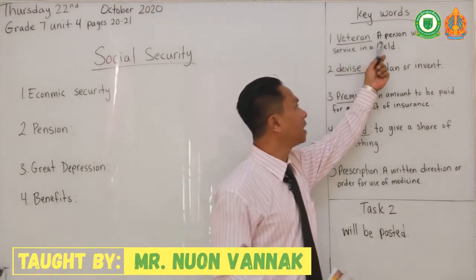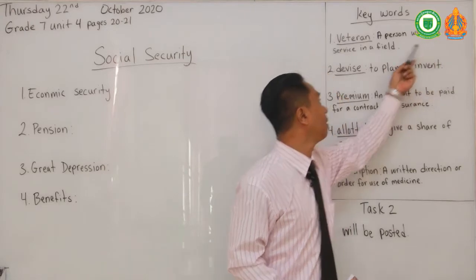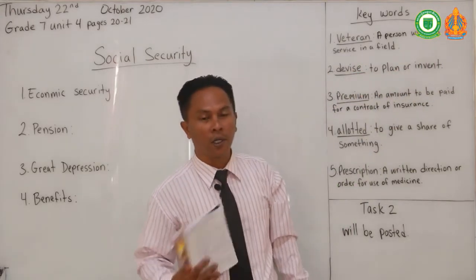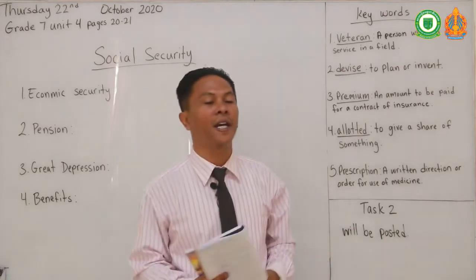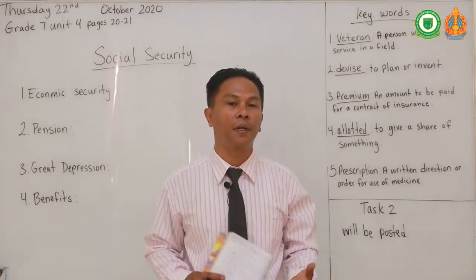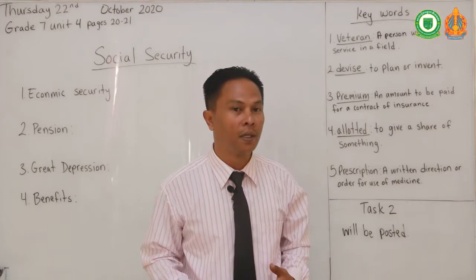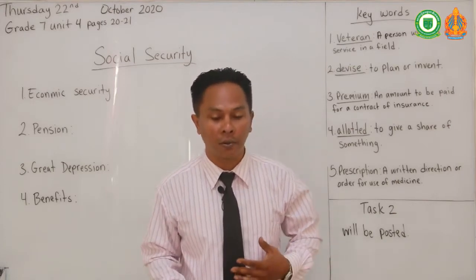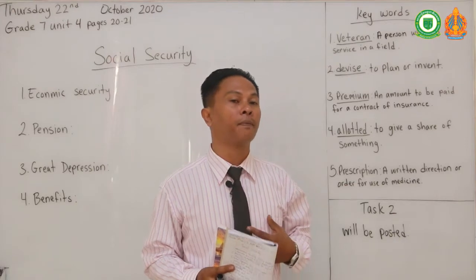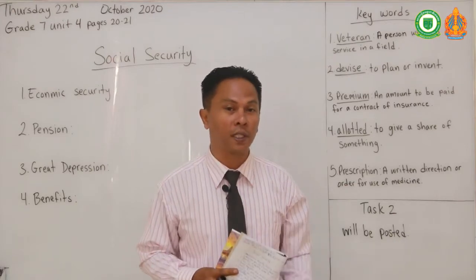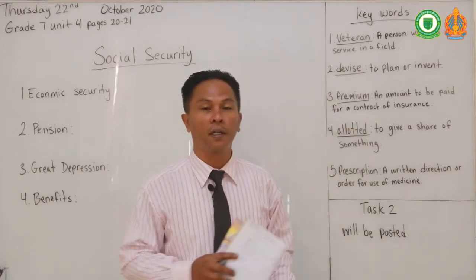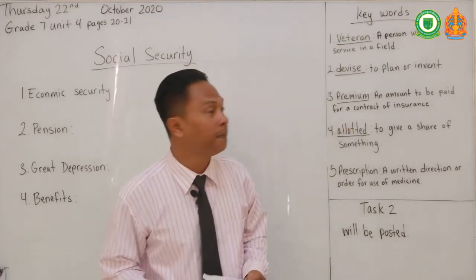A veteran is a person who had a long service in a field. In other words, a veteran is somebody who has been working at a job for a very long time. For example, in the army, when soldiers go out to fight wars and can no longer fight, they become veterans.